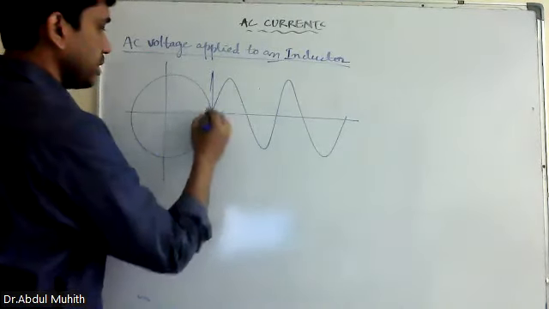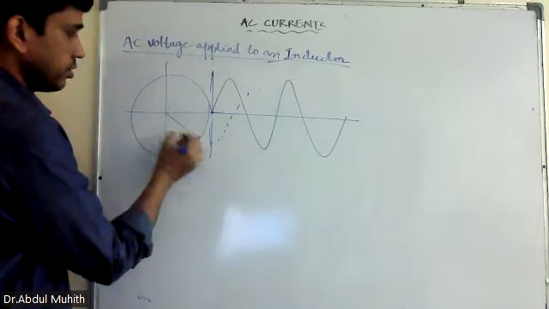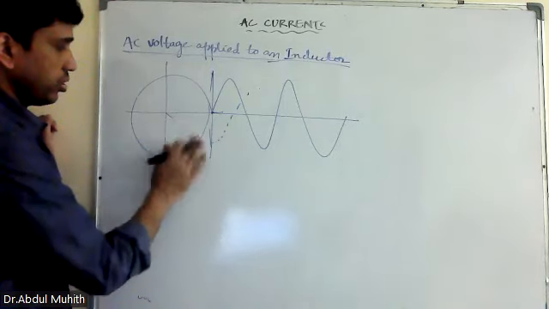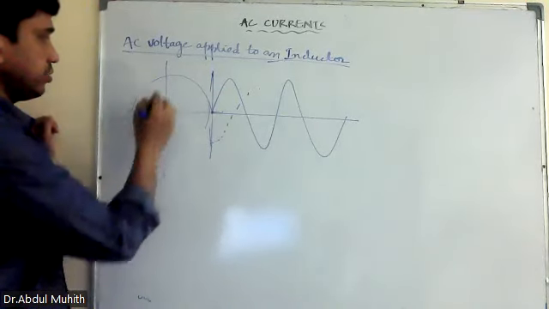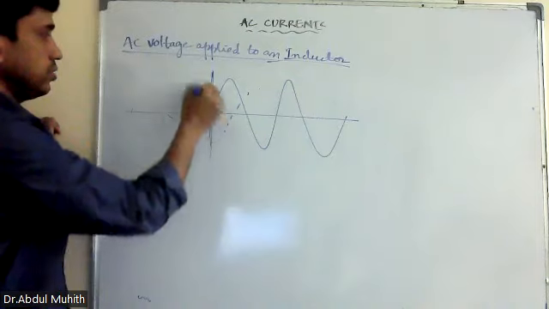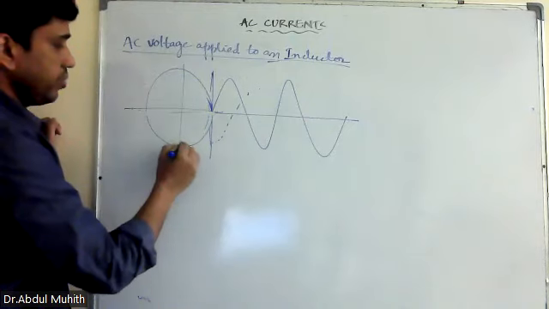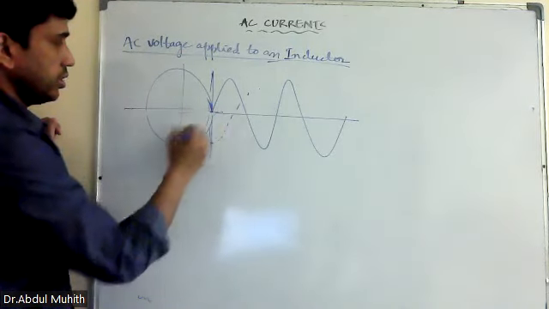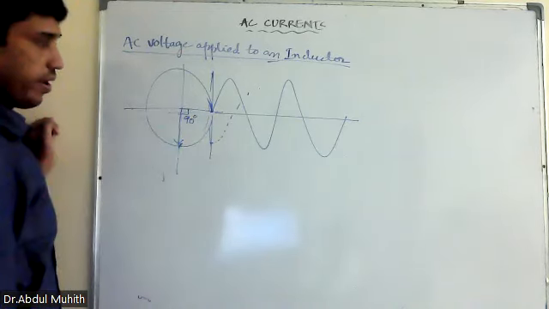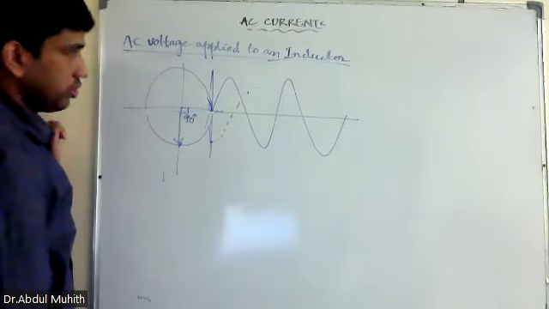See, I will just tell you. Suppose the voltage starts here, but the current started from here, right? So what is the angle difference now? Sorry, I took a big circle, I'll just reduce the size of the circle. Okay, now it is perfect. If you see carefully, this point is here and this is here. How much is the angle now? 90 degrees. This is what they explained. It's the same. Is that clear? Yes, sir. Okay, perfect. So this is about the inductor.